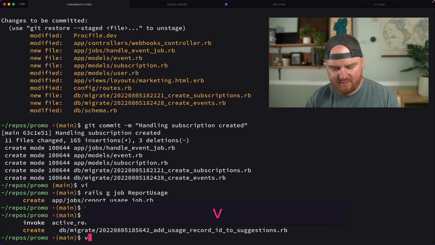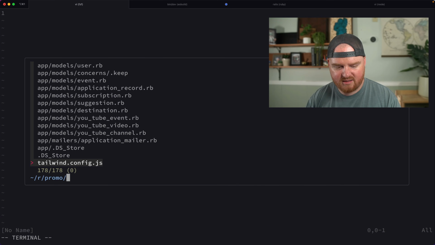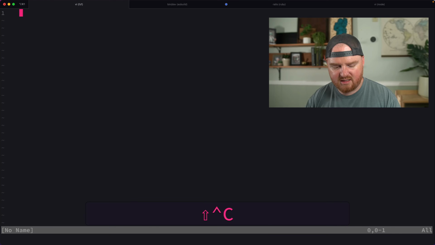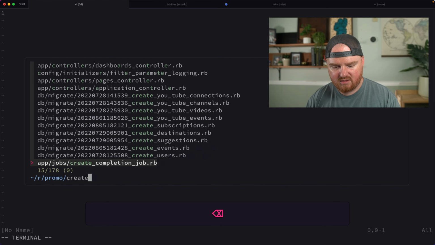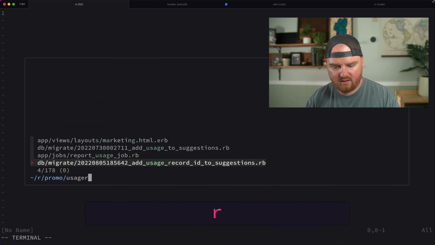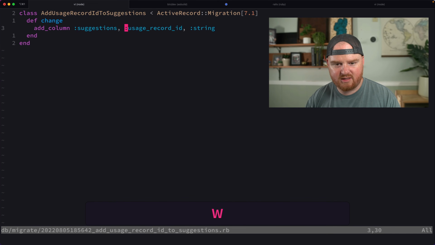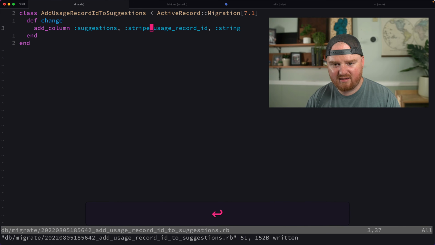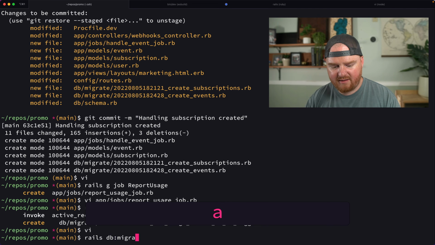And that's going to be the Stripe usage record. I'm being inconsistent, but let's see. Okay, so this should be the Stripe usage record ID. rails db:migrate.